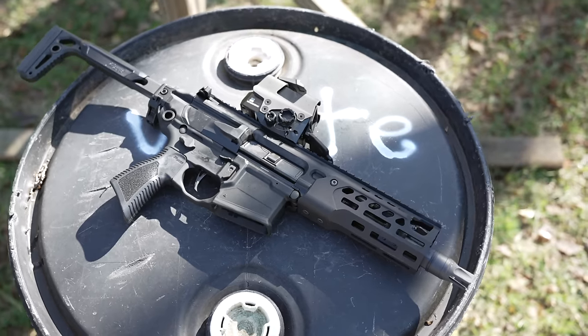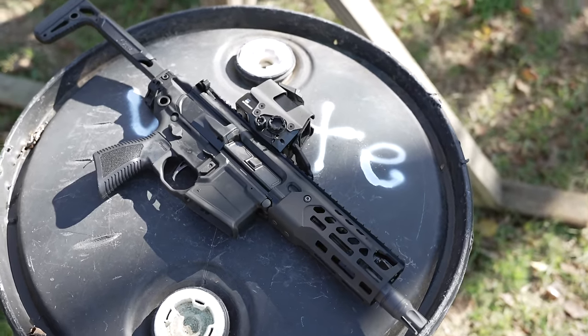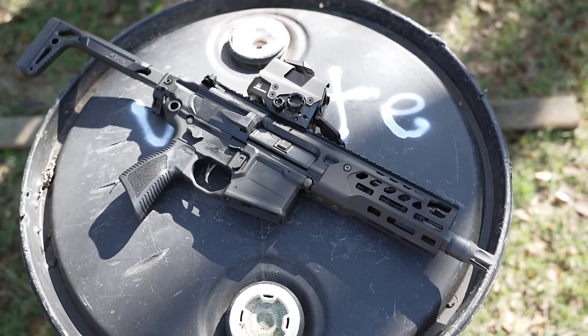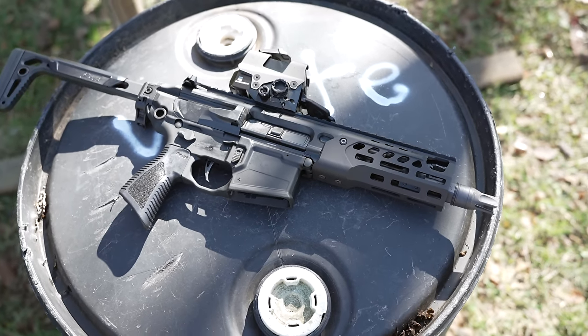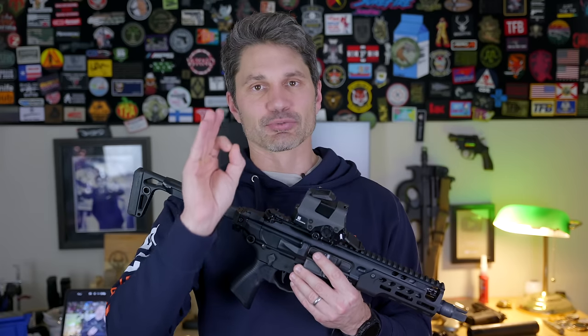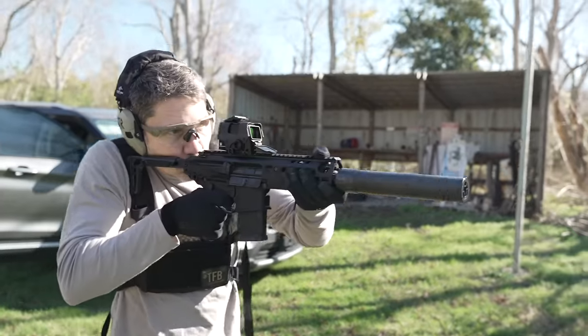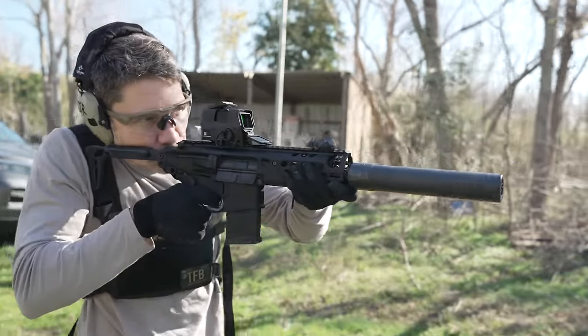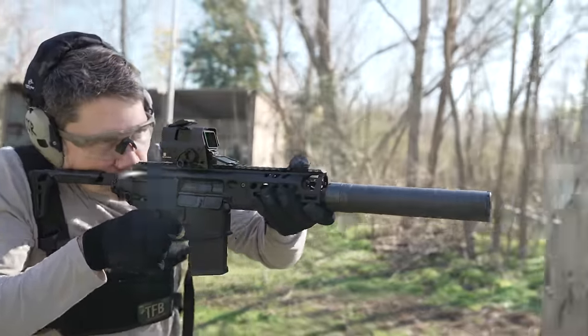That all changes with the LT. The Rattler LT is now completely parts interchangeable with the current generation of MCX LT rifles — LT handguards, barrels, stocks, optics, muzzle devices, bolts, bolt carriers, all interchangeable now with the Rattler LT, and that is really the big deal. It's about as modular as it gets now, and most of this was driven by operator input from the special operations community using the gun. They wanted the Rattler to work with other MCXs, but that's not all they asked for.